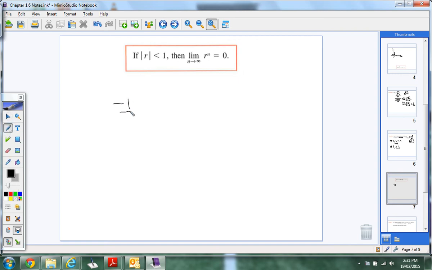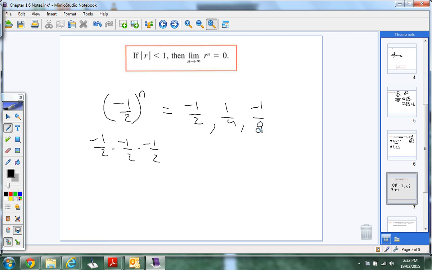If I did -1/2 to the n, think about it. What's -1/2 to the n? Well, 1 is -1/2. What's it squared? 1/4. Because it's -1/2 times -1/2, right? And if I do it again, it's going to be -1/8. So even though it's flipping positive and negative, it's approaching 0 from the positive and negative. It keeps coming in at it. So both directions. So that's why the definition says negative fractions work too.